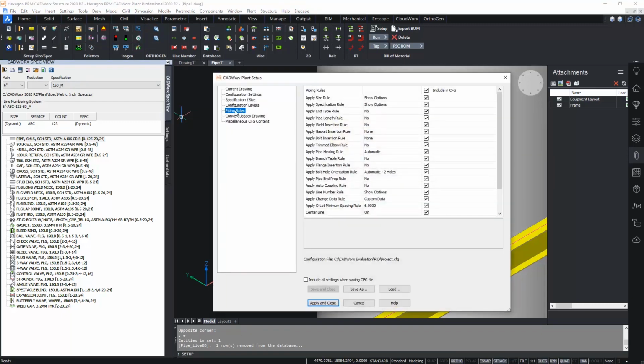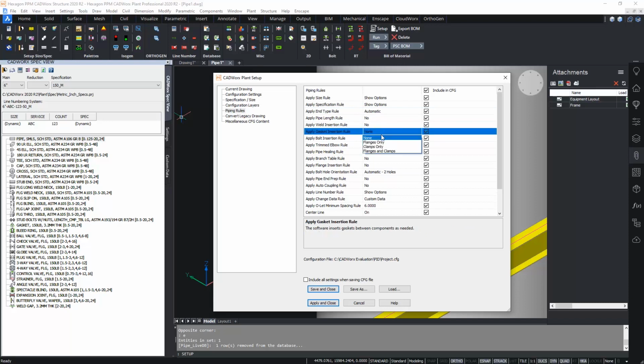So in the setup dialog box, I'm going to the piping rules section. And as you can see here, first of all, I've got the N-type rule turned off, so there's no checking about N-types connection types. I'm going to set that to automatic, so that would prevent me connecting a butt weld to a flange connection.